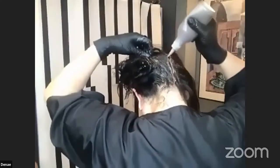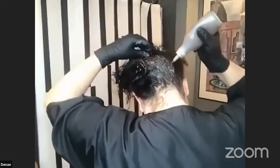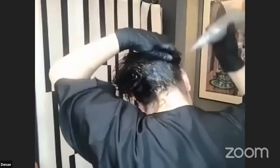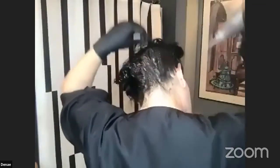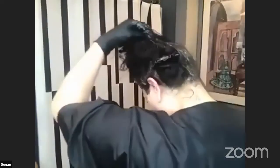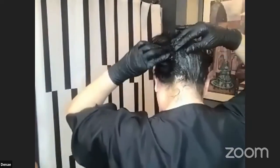The other way that you could do it is if you take horizontal sections going the opposite way, you can hold and work from the top down. You can hold the part out that you've already applied and then just keep adding to it. So take a little slice of hair, put the color on the scalp, give it a little massage with your fingertips to make sure you can feel everything, and then work your way down. There's no wrong way. As long as you can feel it getting on contact with the scalp, it doesn't matter which direction you apply.